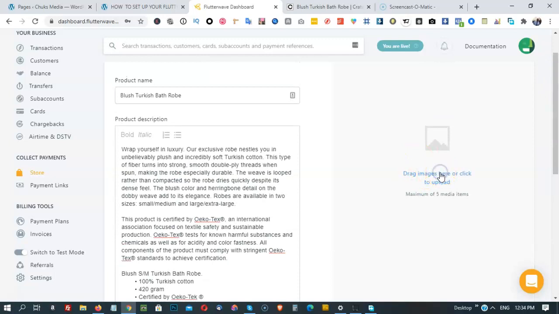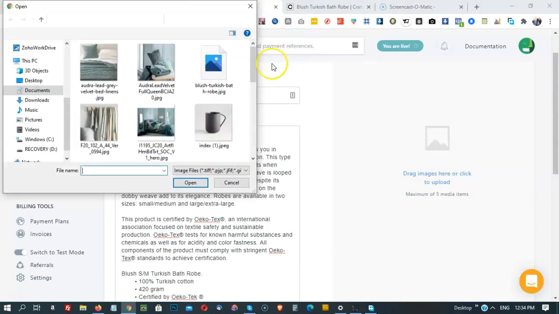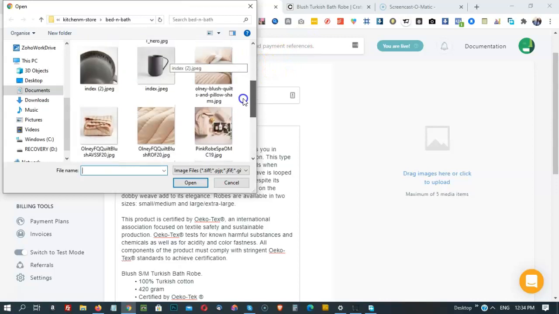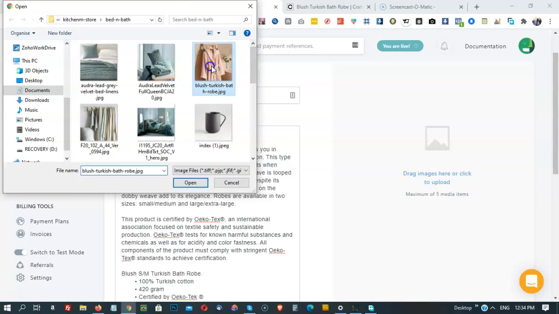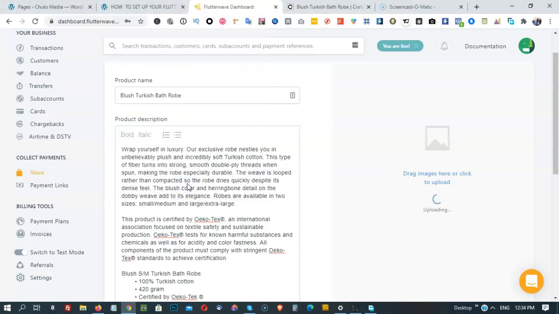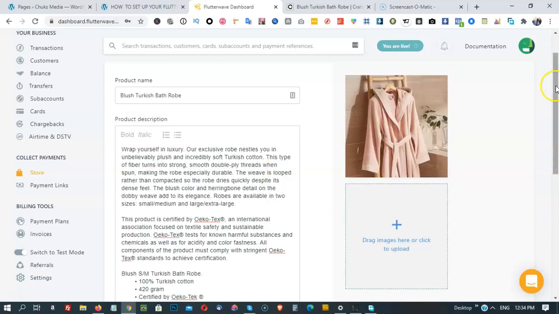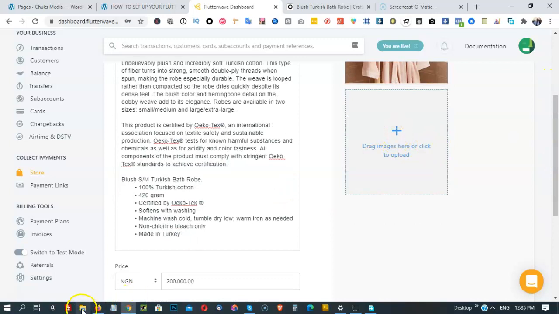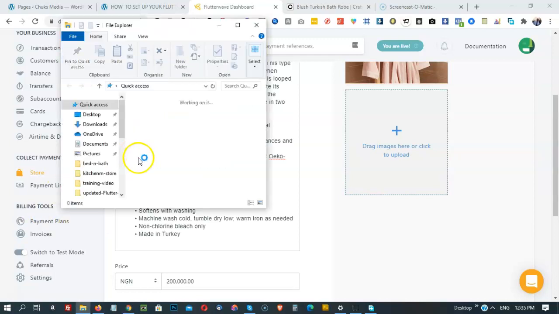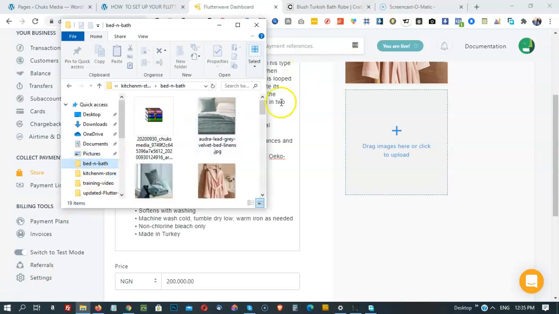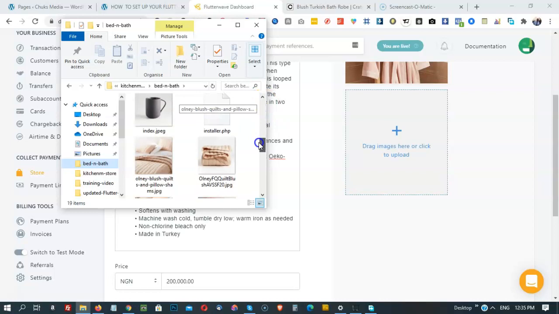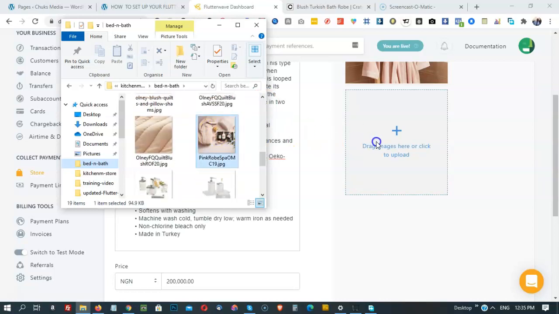Okay, let's pick the product image here. You can also drag the image from the folder and put it there. But let's just do it this way now. Okay, so we come here, you can drag. Let me show you how to drag. I open the folder. It's opening, it's taking a while. Okay, open it here. Let's see. Wait, that's the first one. Okay, just drag and put it here.